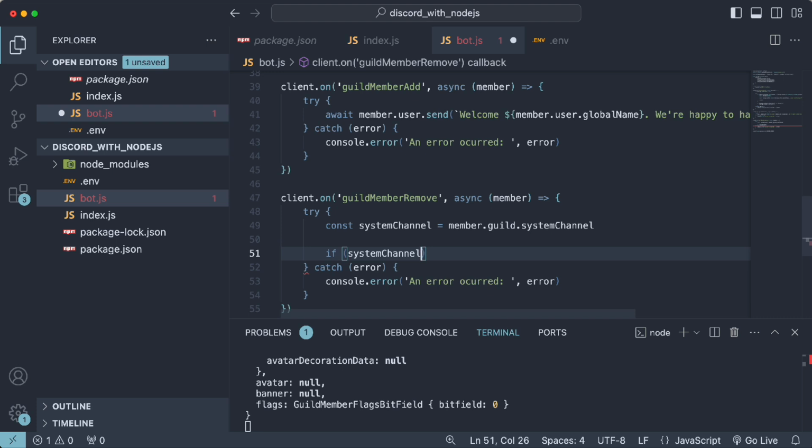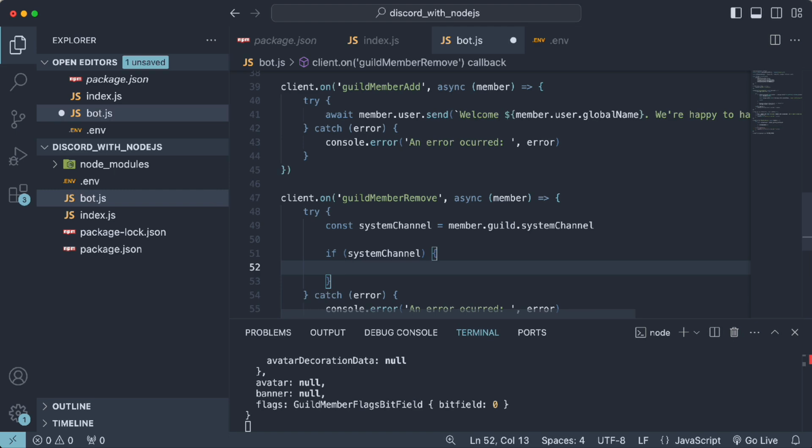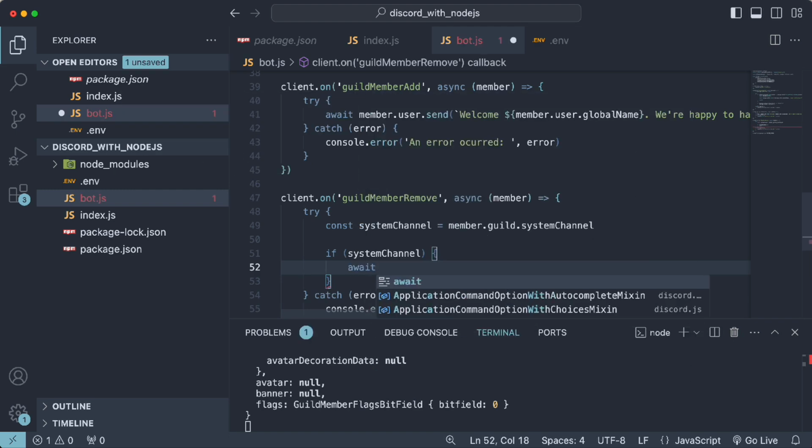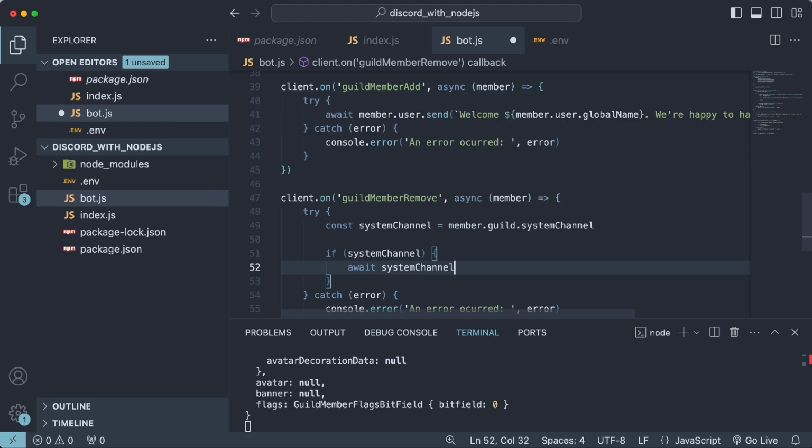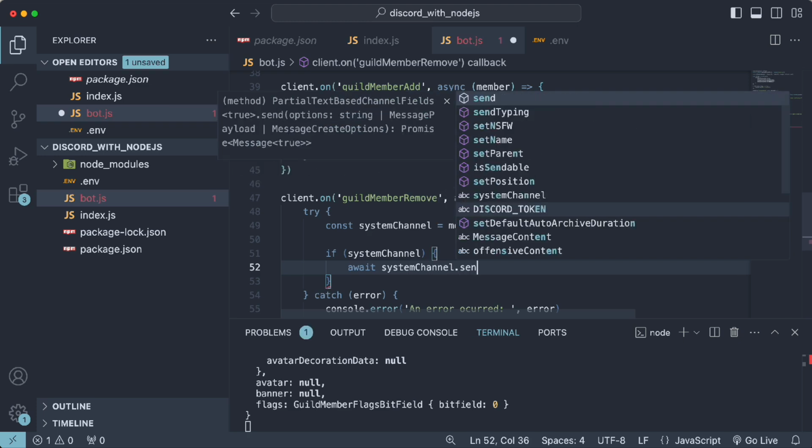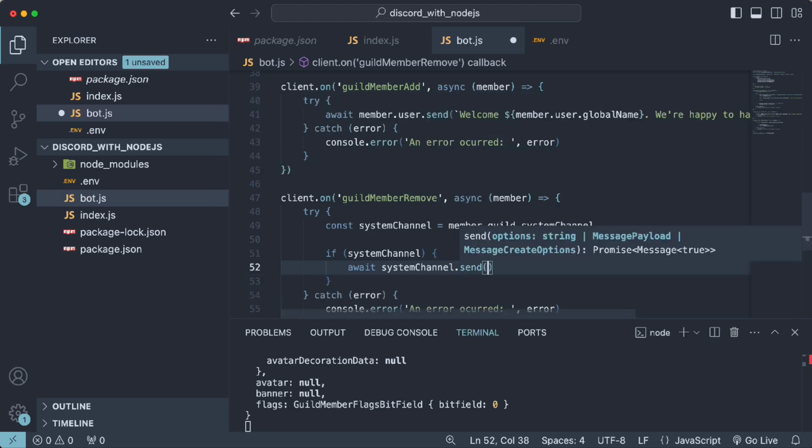Okay, so if there is a system channel, let's send a message on this channel. So I'll call await the system channel constant dot send, and inside I'll add backticks, dollar sign, and curly braces, and let's add the username this time.